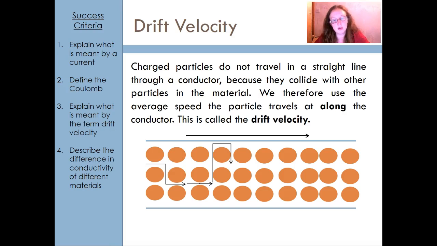So I called the velocity the drift velocity. And that is because the charged particles do not travel in a straight line. They kind of zig and zag all over the place. They collide with the positive ions. They collide with the other electrons. There's a lot going on there. So they don't just go in a straight line, which is why we don't call it the velocity. We call it the drift velocity. Because on the whole, they do move along the wire, but they do so a little bit erratically going all over the place. So that's why I'm going to call it the drift velocity.